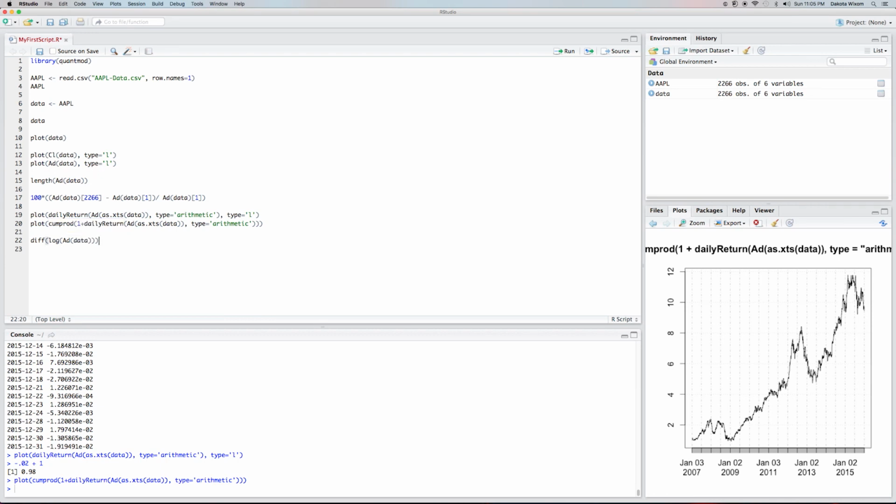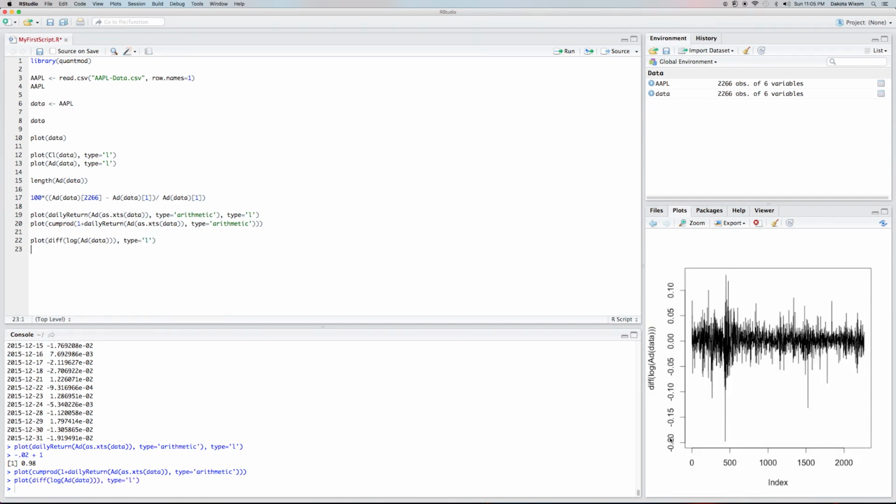And you're going to want to do this whenever you've got something that's continuously compounding. Maybe you've got savings in the bank that are going to compound every single day. For stocks, for stock returns, that might not make sense. So let's go ahead and plot this. Type equals line. And there you go.